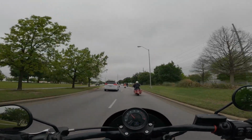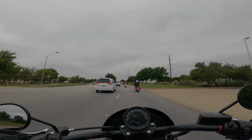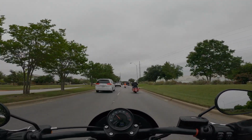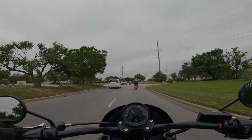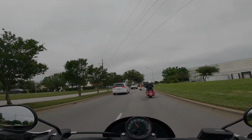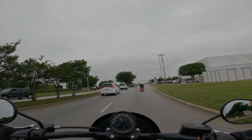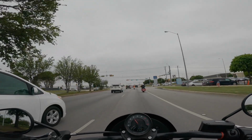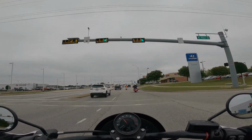Yeah, unfortunately, you can't really get on it on a test ride like this. We're pretty much doing the speed limit, maybe a little bit above, but I kind of let myself coast back a little bit, and then you can feel it. Got some decent torque. And we're coming up on the end of our ride here. Say it isn't so. No.